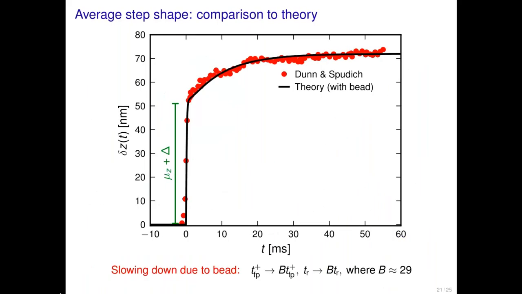And I'll explain this, and I'll also make a comment that Yale mailed to me that made us think about those light chain problems a little bit. So the hydrodynamics associated with the bead, which is really gigantic, can in principle be computed. The red dots are from Dunn's footage and the theory that we predict with this bead hydrodynamics is in black. I can hardly quarrel with the accuracy of the predictions. All right, and that's a formula at the bottom for how to compute this.